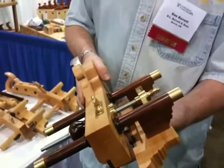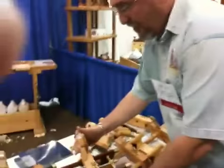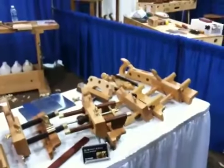This one was just finished a couple of days before we left for the show, and Kyle built that one. It's a self-regulating plow. I'm going to come back and break out the real camera and get a look at that one, and then we'll talk a little bit more about that.